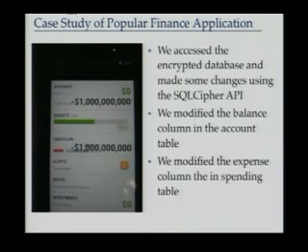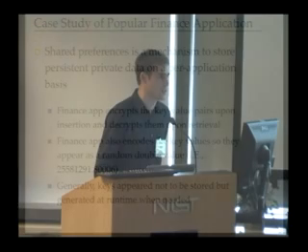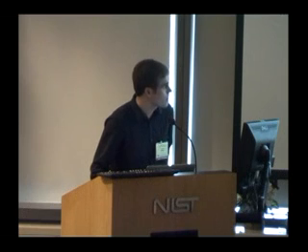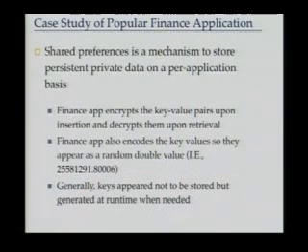So shared preferences is essentially per-app persistent storage. It writes key-value pairs in an XML file. And it encodes the key values using some random double value. Looking for the key, it doesn't seem like it's stored anywhere in the application, but it's generated using a fairly predictable routine at runtime.